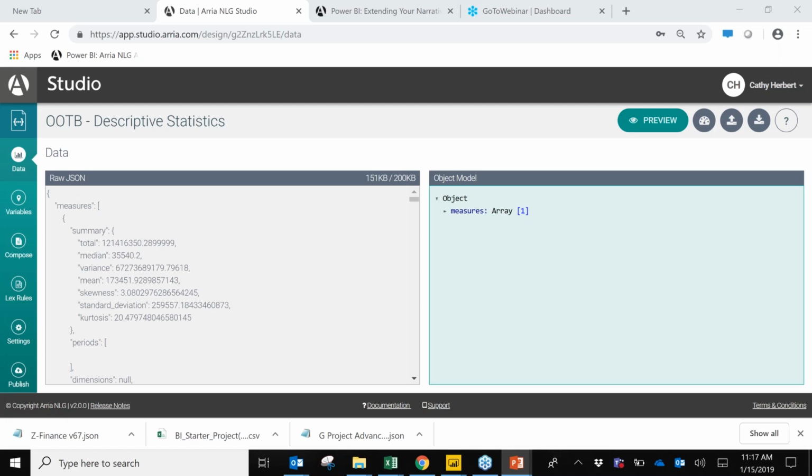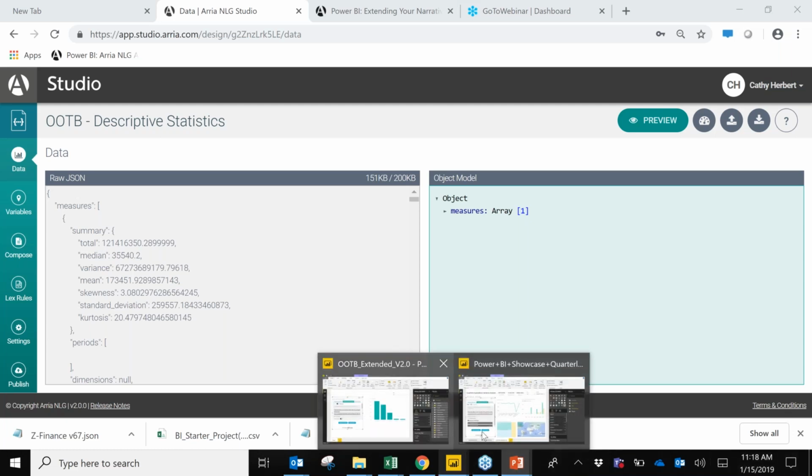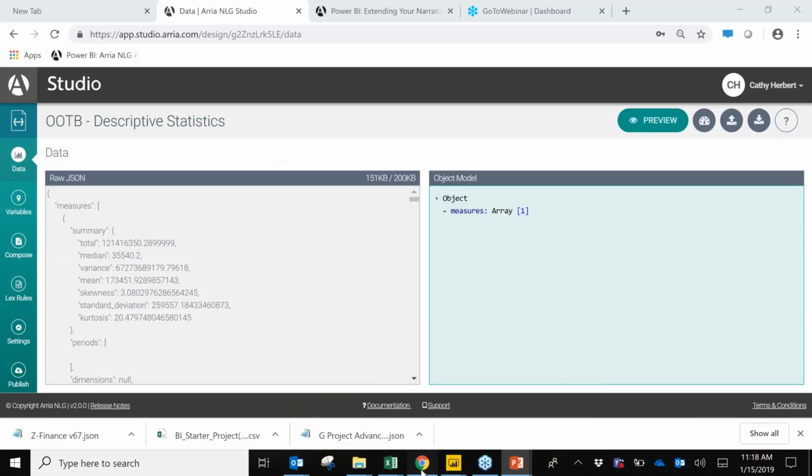I apologize. Are you guys seeing my Studio screen? I have a mirror of my system, and I'm seeing a black screen. You're seeing it? Okay, great. And my mouse is back working again. Okay, so we're going to keep going.